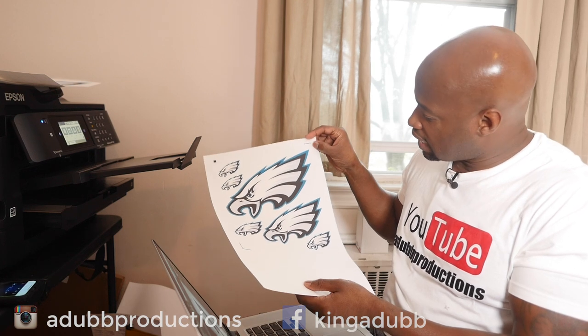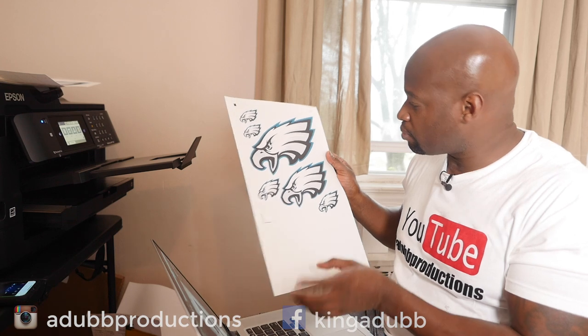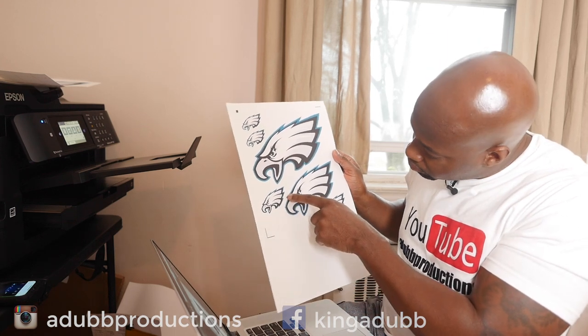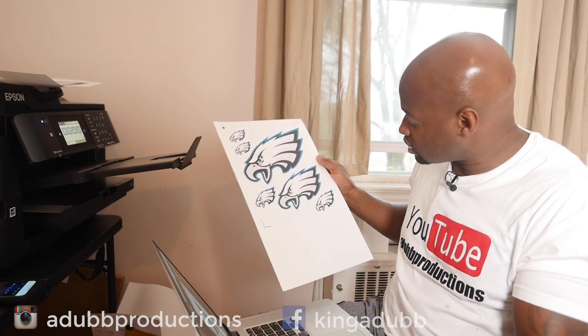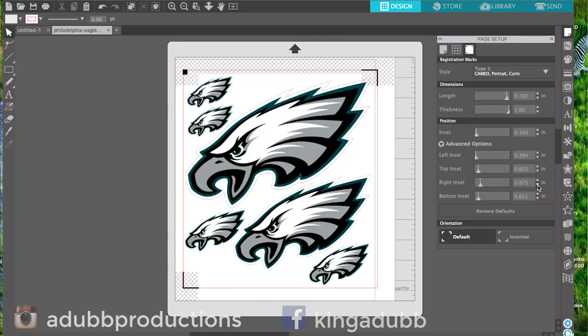Disappointment. Guys, the other registration mark still did not print out. Definitely running low on ink. Still didn't print that one line going down out here. Oh my gosh. And we can't print anymore because our ink, it left like a smudge mark, and that's how you know your ink is running out, guys. Running low. So I'm gonna have to do it one more time and maybe we can get a clean print.